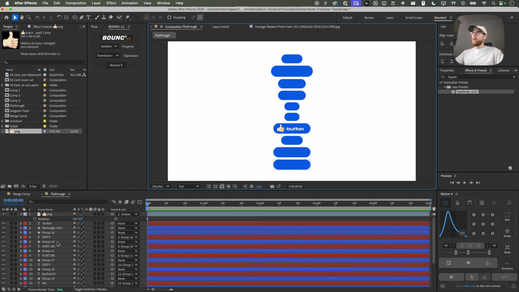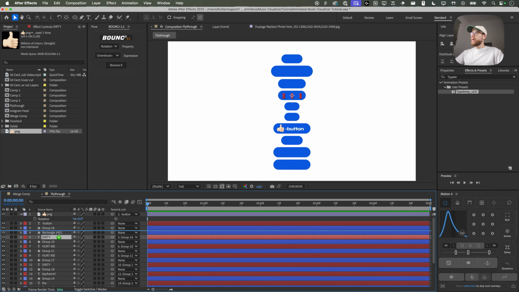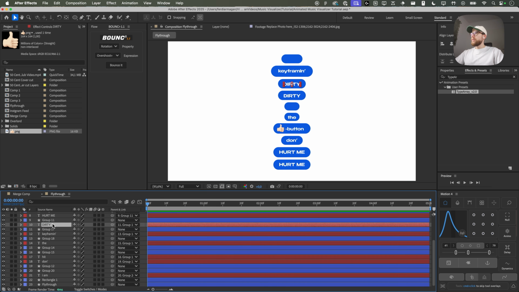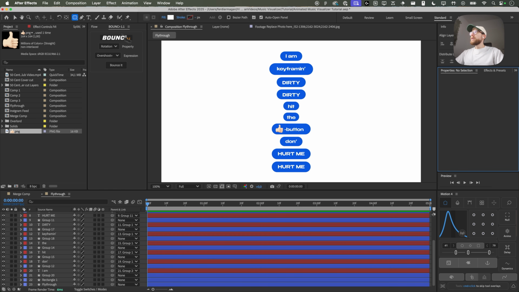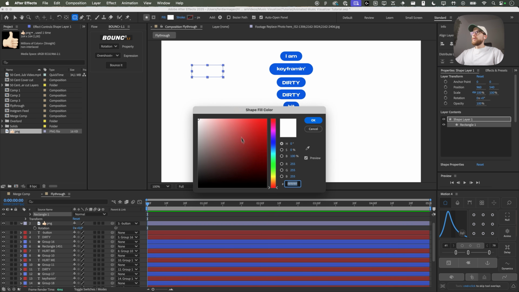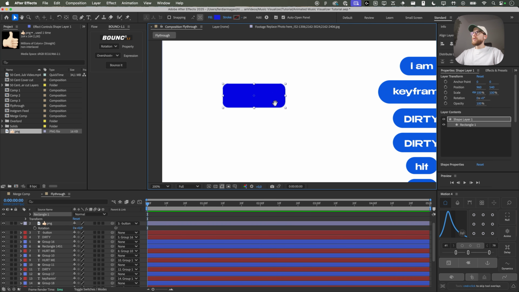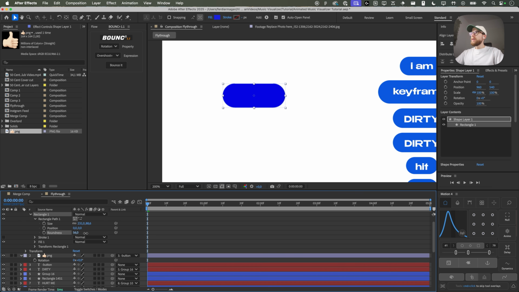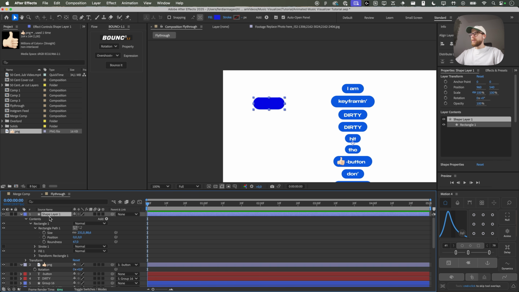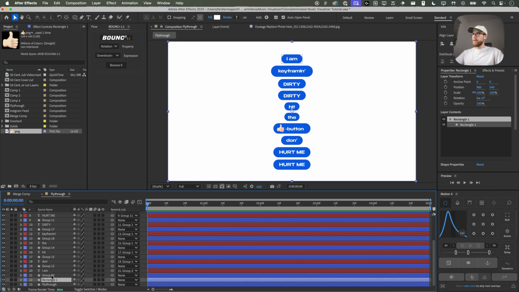As you can see, somehow all of the text got put behind our rectangles, right? So you would need to go in and drag these up. Exactly. And now you got the setup, right? You could have also just went in here, rounded rectangle tool, drag something out, give it a fill, right? And then you have this. Then you just need to go in, change the, where is it? Rectangle path, roundness to something like this, right?